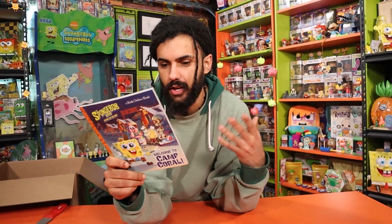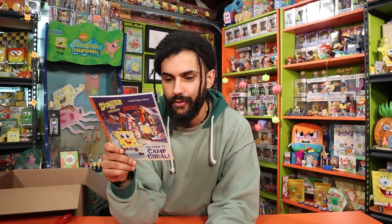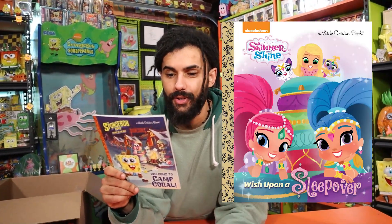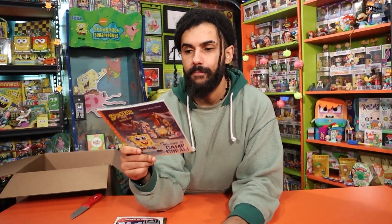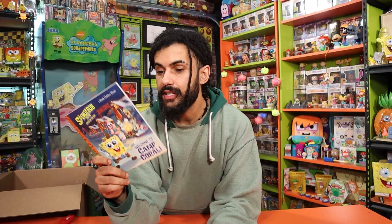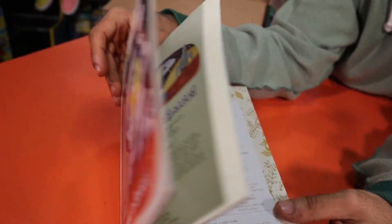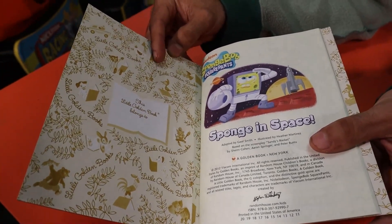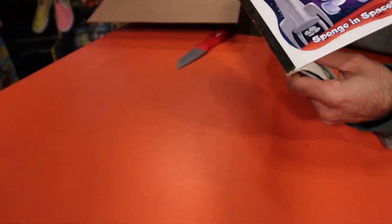Now they do actual branding, kind of like Funko or something. Before, they used to be original stories with Disney or whatever, but now they've got Nickelodeon — they got Butter Beans Cafe, Shimmer Shine, there are so many Nickelodeon shows. They do Disney now too; I saw one for Raya the Last Dragon. Disney's been one of the classics they've done for a long time, but this Nickelodeon one is new. That inside little thing — they kept that the same from when I was a kid.